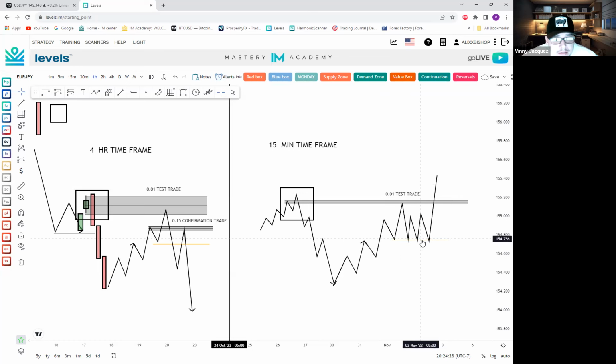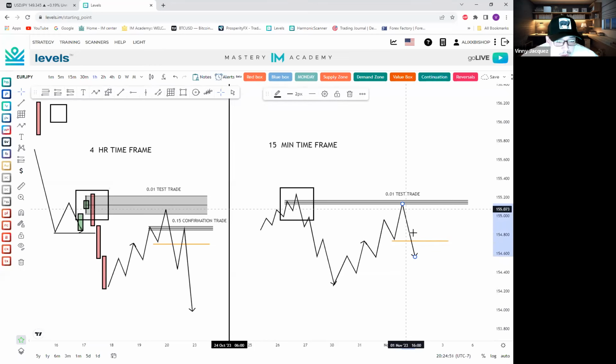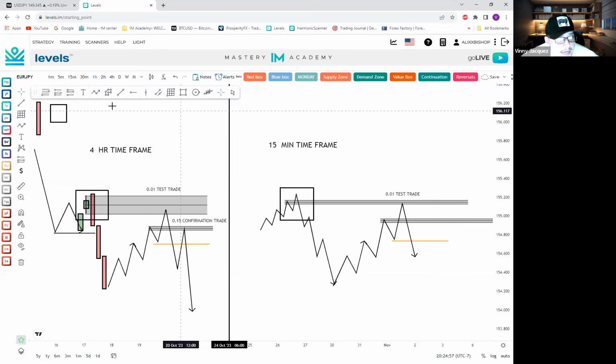Because if market doesn't break and close below, it can always go higher. I want to make that clear. Market will go higher. That's why we need this break and close below. As soon as we get this, boom, that just gave us the confirmation we need. Even the arrow, obviously it's a drawing, but this arrow was letting us know we break and close below. We want to head back down. So boom, we go ahead, we find our zone.